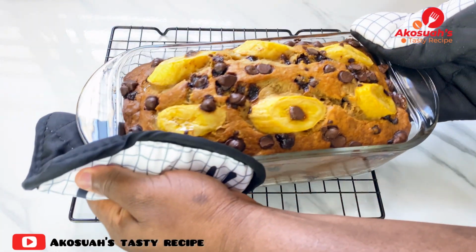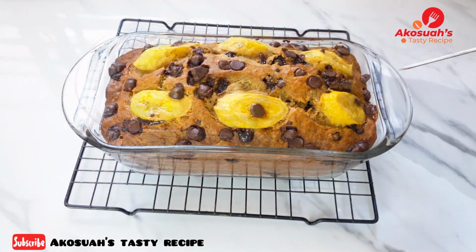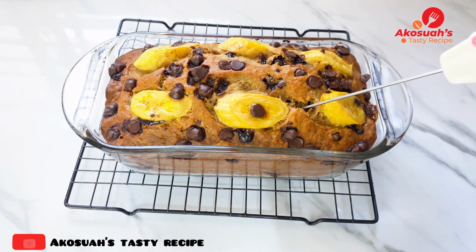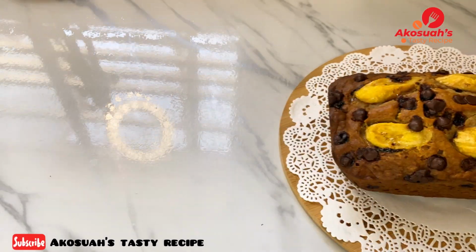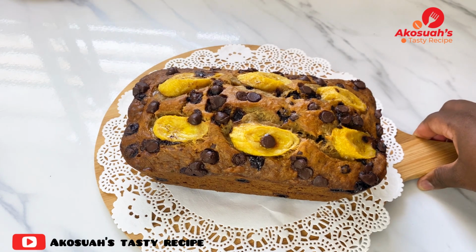Okay, so after 30 minutes, the beautiful banana bread is out of the oven. So I'll just check with a cake tester. If it comes out clean, it means it's done. So I will allow it to cool completely and then show you the beautiful outcome of the banana bread or banana cake.